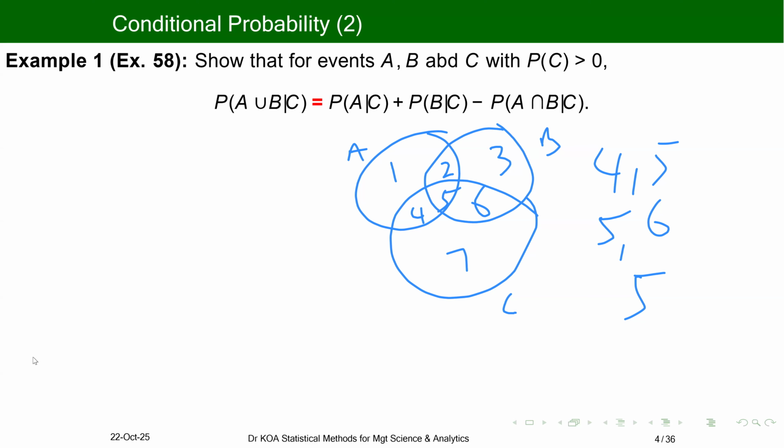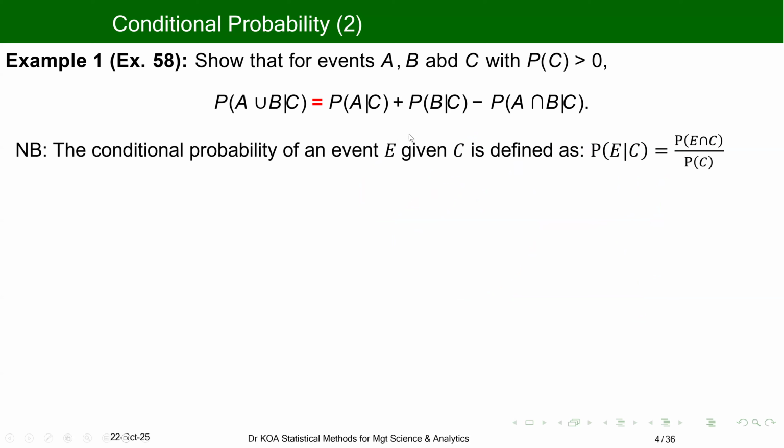I'm now taking it back to the proof. So the conditional probability of an event, let's say an event is E, given C is given as this. So the probability of event E given C is the intersection of E and C divided by the probability of C. Now watch it. The last item that you see here, very important, is the given, the C. And that is also the one on the right of the numerator. So we know that this is the definition of the conditional probability. Please note, this is the definition of conditional probability. It's not the definition of Bayes' theorem.